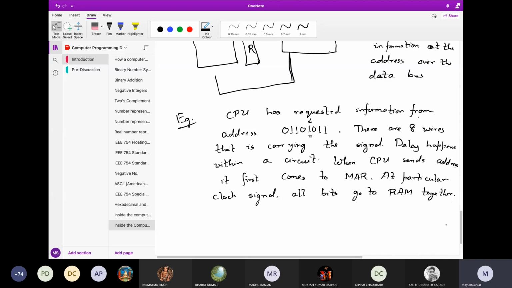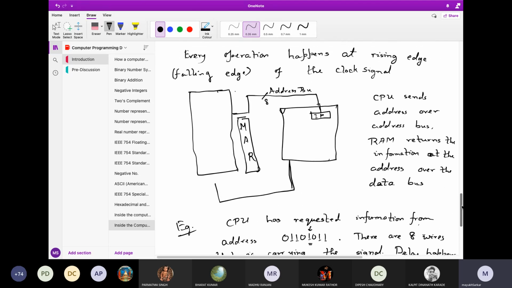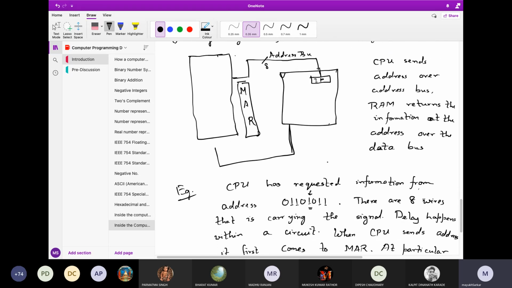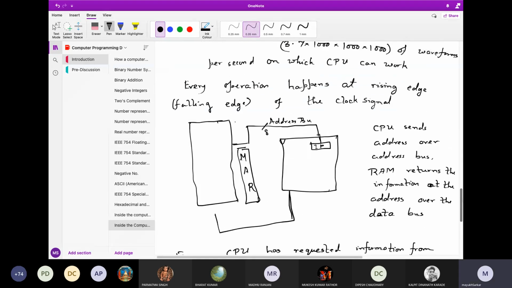Without synchronization, your computer would not work so reliably. Though modern circuit research is happening even on designing asynchronous circuits, they are even more complex. Several things are being brought together to keep the data intact without a clock signal, but that's still at the research level. So in the computers we are still using, they use these registers and clock signals so that no mismatch in the information happens.